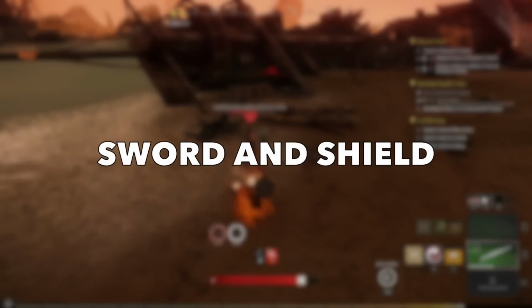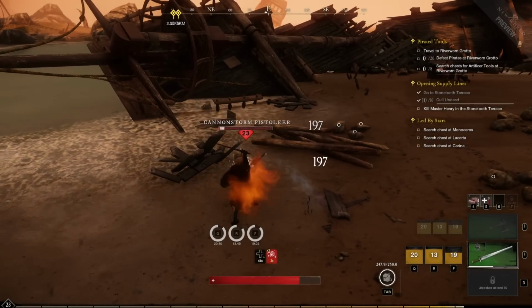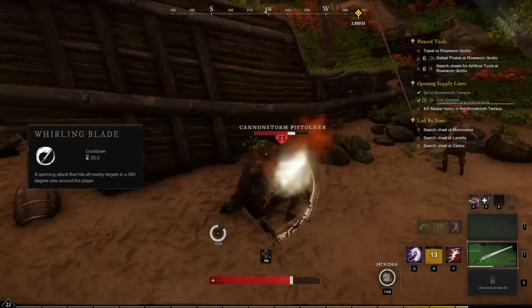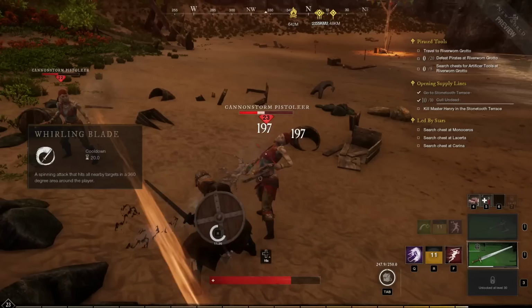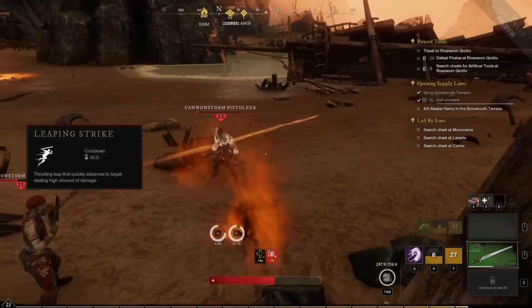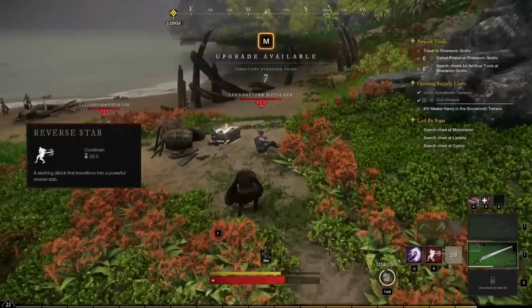Next, we have the Sword and Shield weapon style, which is a really solid choice both for PvE and PvP. The Whirling Blade attack, this is great for AoE, hitting all nearby enemies and pushing them back. Then one of my favorite abilities here, Leaping Strike, that is a pretty strong gap closer, covering a lot of ground with this one and also stunning your enemy. Reverse Stab is actually strong if you can land it.